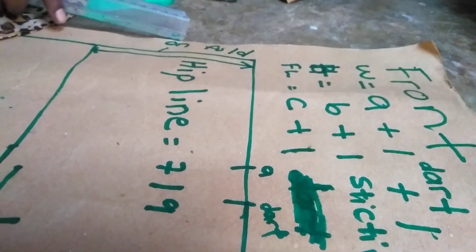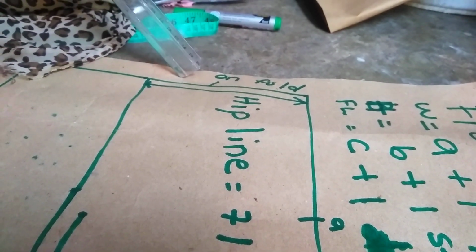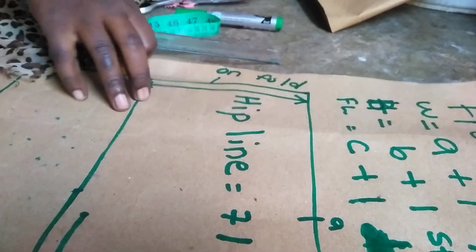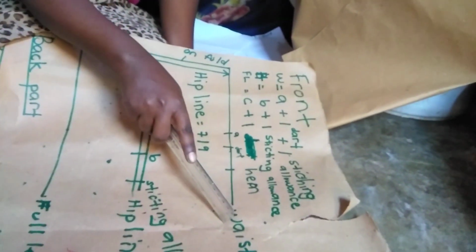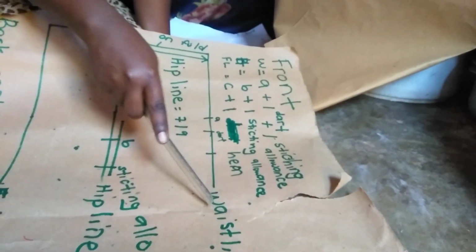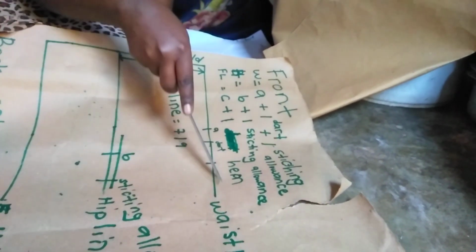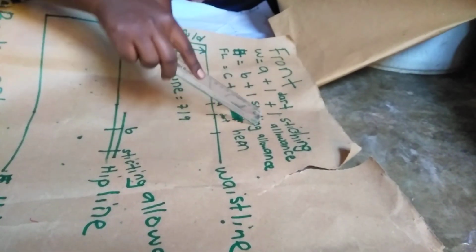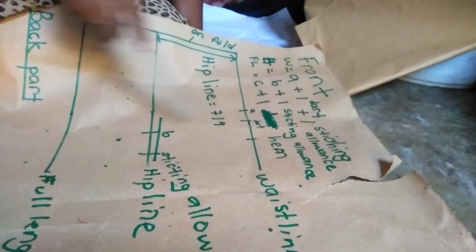On fold, I told you when we are cutting the clothes, we cut them on fold. So when it is on fold, we put our measurements. This is what we need to have: a waistline, where we put the measurements for the waist. We need a hip line where we put our measurements for the hip. And we need the full length, where the length of the full skirt is.